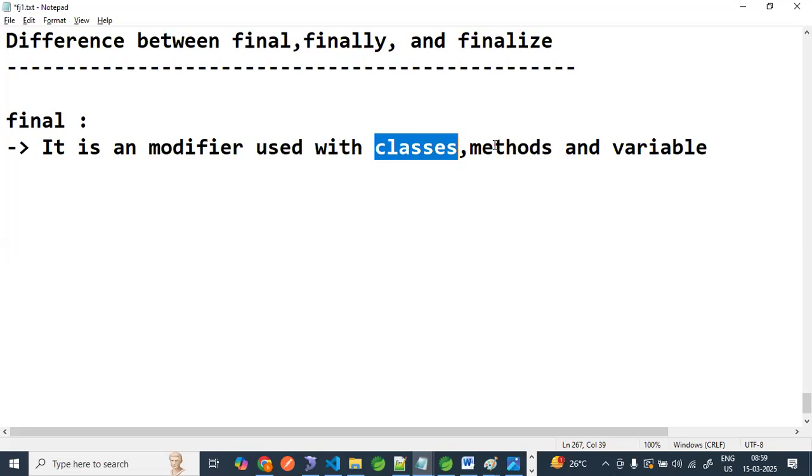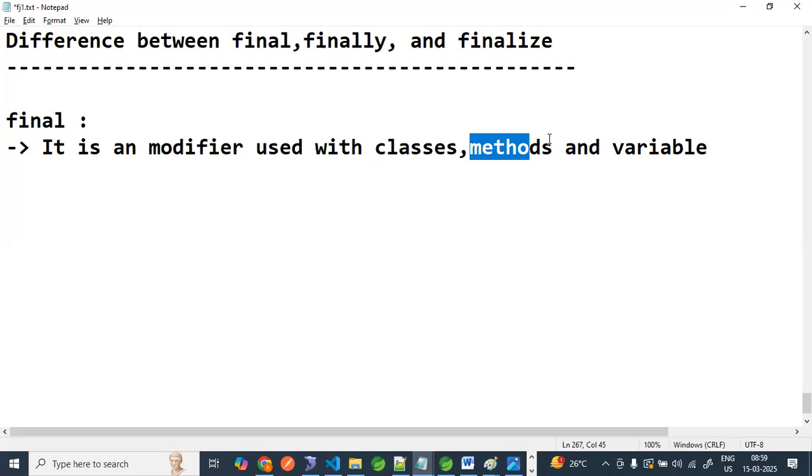Okay? When we are using it with a method, think in this way, guys, not to memorize by heart. Child creation is not possible, means what? If there is no parent-child relation, inheritance is not there.